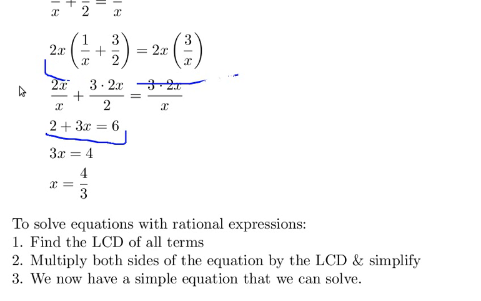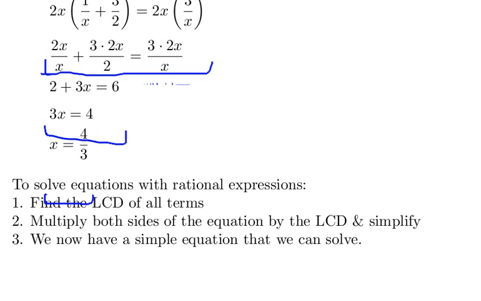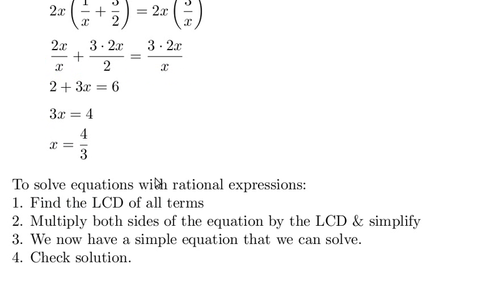This was multiplying it out, and this was part of the simplification. This was the final simplification. And then now we have a simple equation that we can solve, and we ended up with 4/3. Something that I forgot to write down, but I'm going to definitely do it right now, because this is actually essential. The reason it's essential is because, like I said, you could end up with a solution that does not work. So you want to double check it to make sure that it works out correctly.